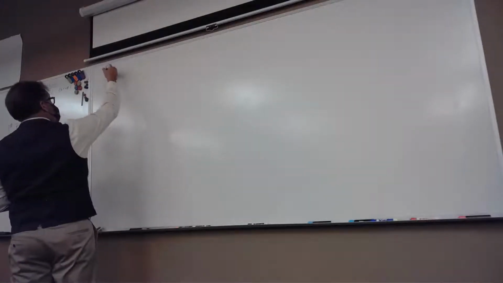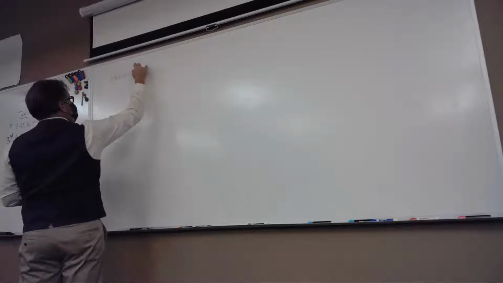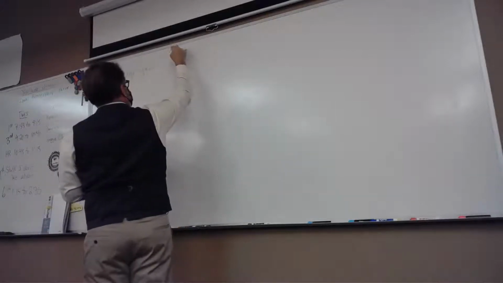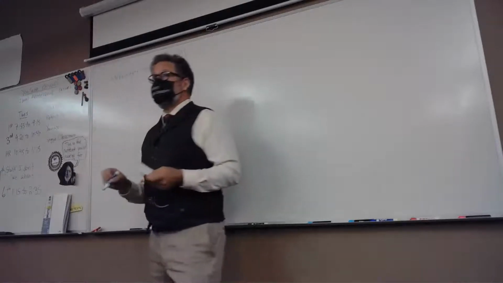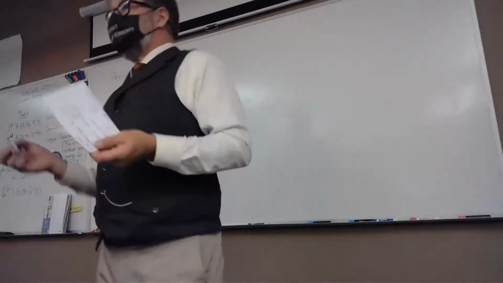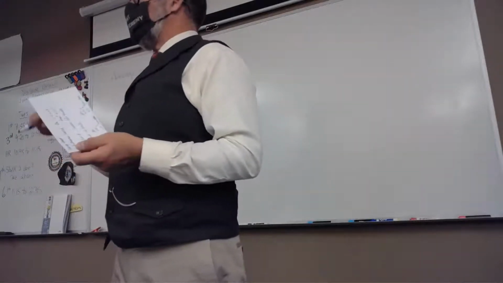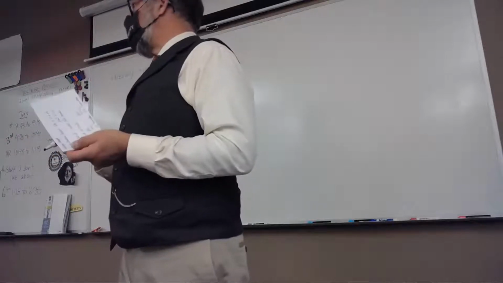Here's sort of my recap of 2.1. Average speed, which is my change in my y value divided by change in time. Pretty basic. I went 10 miles. It took me 1 hour. I averaged 10 miles per hour.